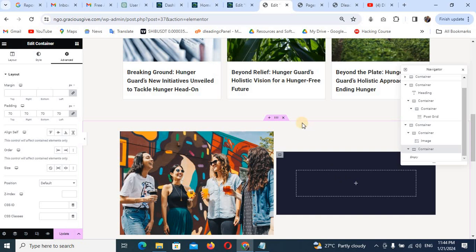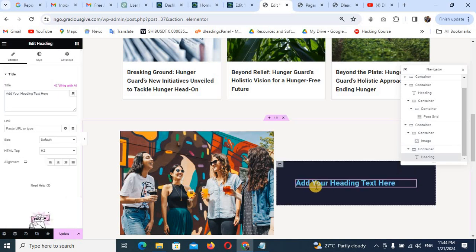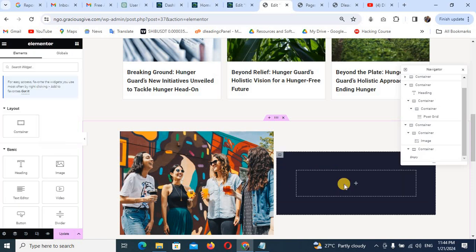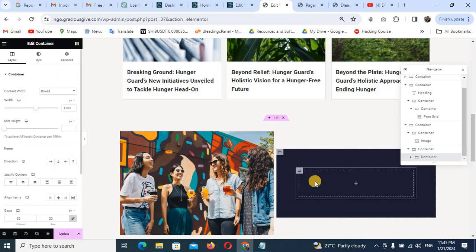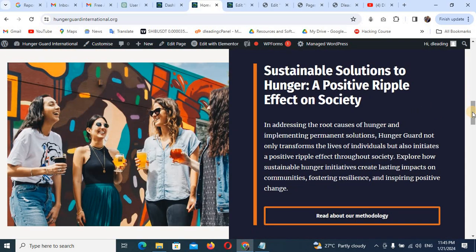I decide to bring a text inside this place, or bring another container inside this place. Why do I bring another container here? Because I want everything to be right. If I use text alone, there will be a problem. Let me delete, Ctrl Z. Now I want to see where I am. I will need to bring another container inside this place, because if I did not, I will not be able to give it all this border. I will not be able to give it that, and that is what I want to do, and that is why I'm taking my time.